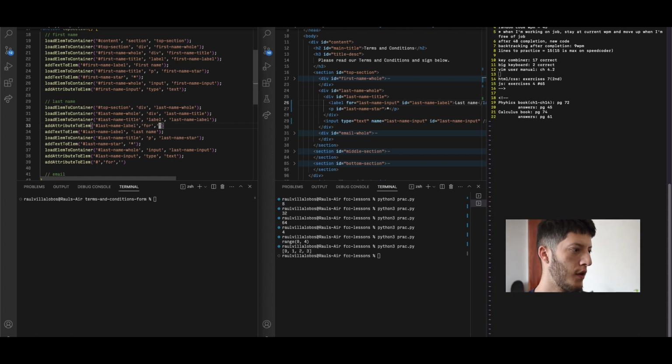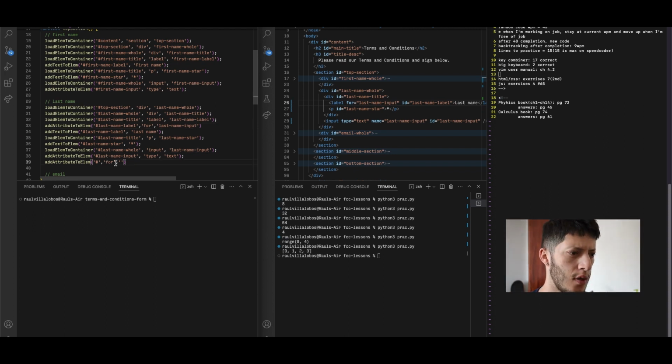Label for and last name label. This one's going to be named input. So I could just paste this here. And oh, actually, I had the input pasted on here, so that's good. Okay. For label input, label name, last name input, and then the next one, very similar.